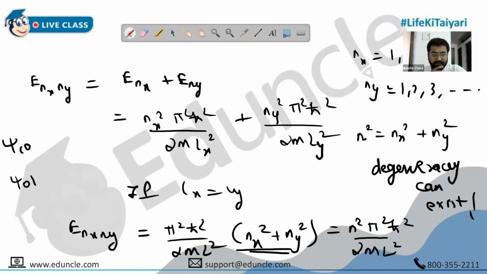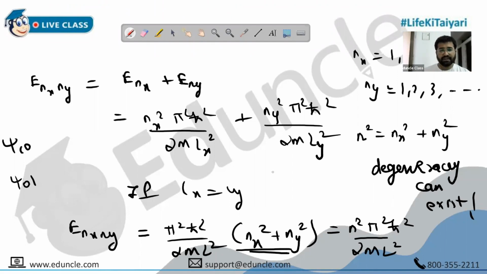Okay. In boxes there is no zero. Harmonic oscillators can have zero value, but energy doesn't become zero there. Only the quantum number becomes zero. Energy still becomes non-zero because it's n plus half h cut omega. So if n becomes zero, even then the ground state has energy. Basically, ground state energy is never zero. Never. Even though the quantum number can become zero in harmonic oscillators, ground state energy is still non-zero. Okay?